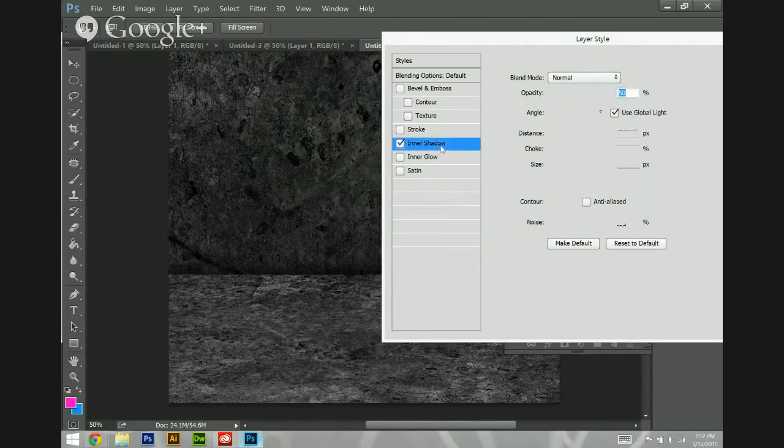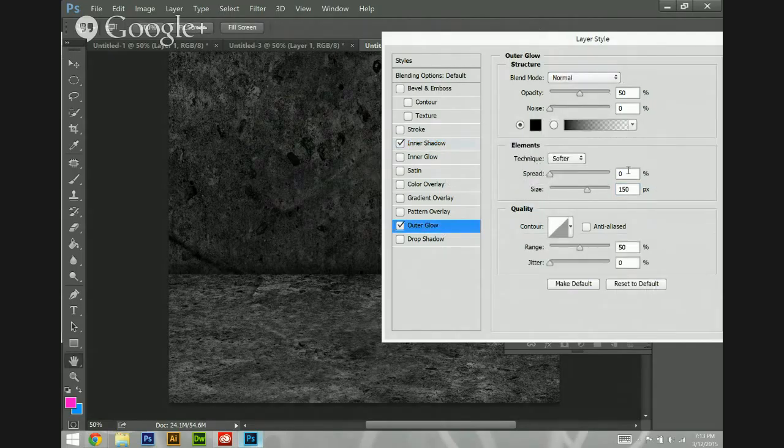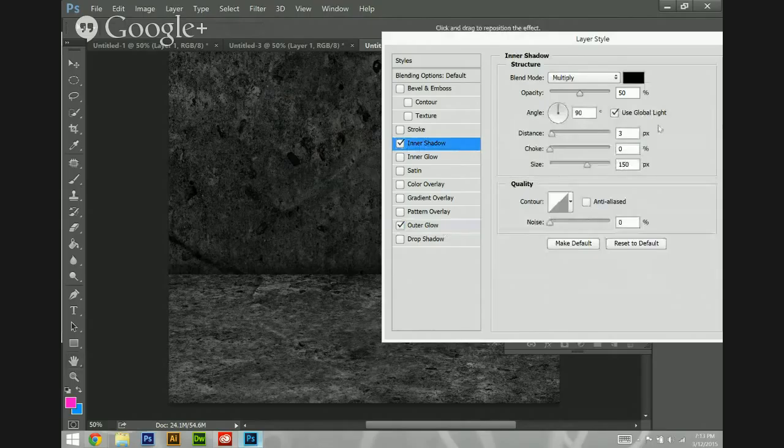And then I'm going to change the inner shadow, because right now this piece is going to be darker because there is a gradient and there is a darker section underneath it. So what I'm going to do with the inner shadow is change the distance. The distance can say 3. This can stay the default. I can go to 150 with this. So 150 and same setting, right? That's 50. And this is at 50 as well with a 150 size, 50 opacity. But I'm going to increase it a little bit, same size.